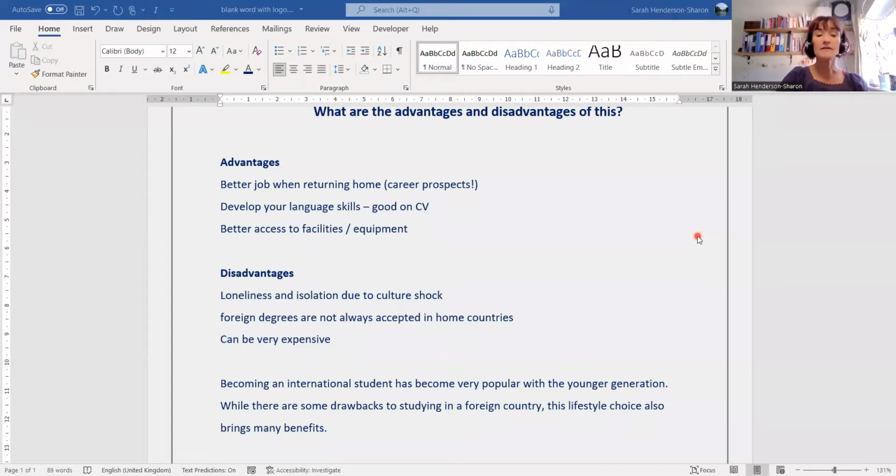Okay, so here is my introduction. Now, if I was writing an IELTS essay, this would be enough for me. So you don't really need to have a very, very long introduction. So the first sentence is my paraphrase of the IELTS question.